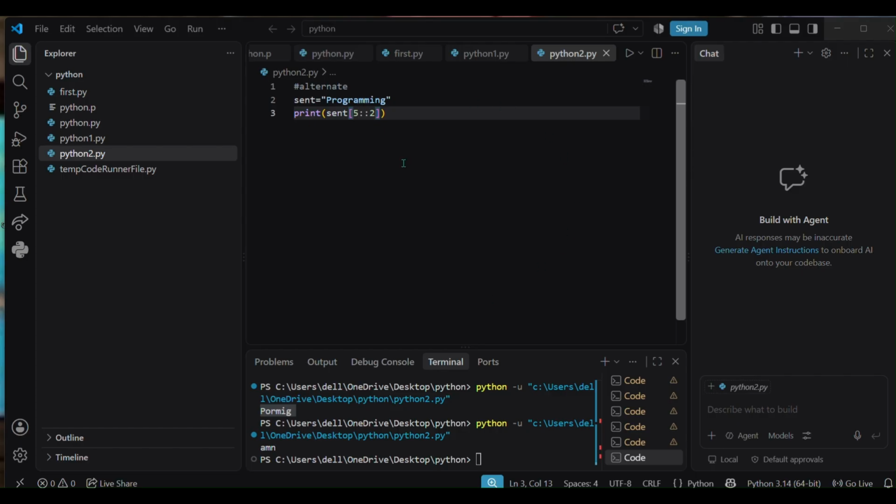So I hope that I was able to explain the whole concept of string functions and slicing over here. Right. So string slicing is one of the most powerful tools in Python, right? We will use it not only with strings, but also later with lists, tuples, and many other data structures, right?